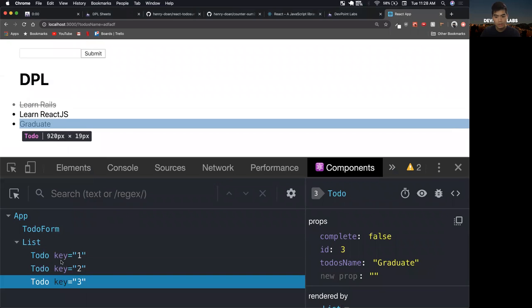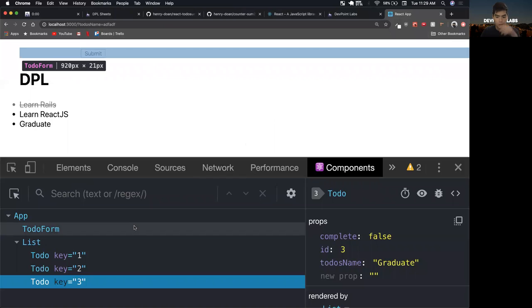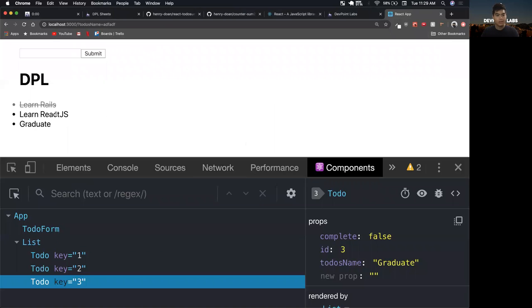And with them being complete false, by default, it would not have those styles, grayed out and that line through. So let's actually change a little bit of that. So every time we click it, we do a small update where we update the complete from true to false or false to true. And that will also toggle the styles accordingly.